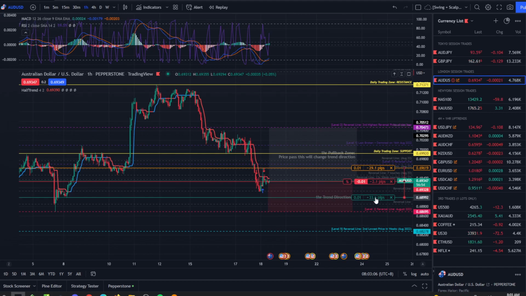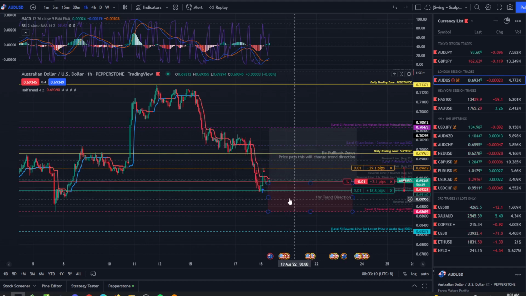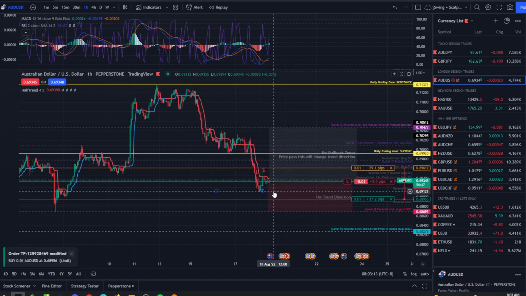Let's move this into a higher pip zone. I'll go mid direction because I'm trying to be safe. I moved it back up there because I went to sleep, but really I should have just left it there. And we'll see how that trade goes. Going for a 37 pip, and so it's really a 1-for-1 trade there.